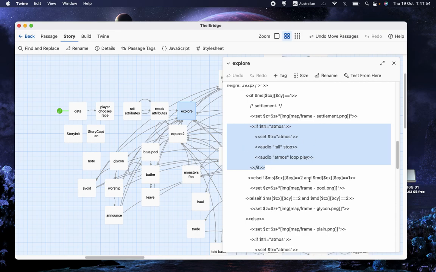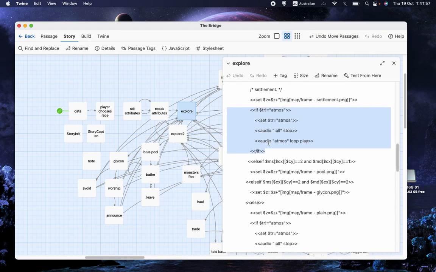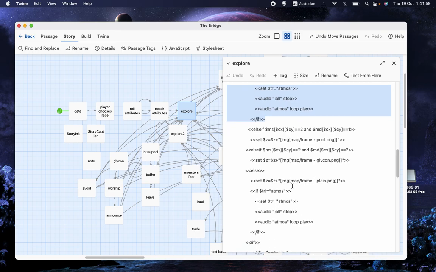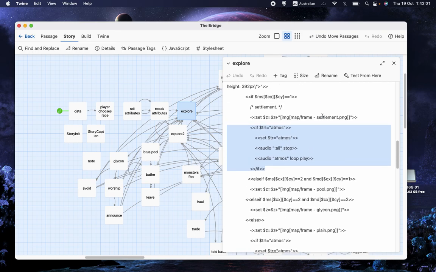We have the same code twice. The code down here under plain is exactly the same as the code under the settlement. So it's if $tr != "Atmos", and that means does not equal.